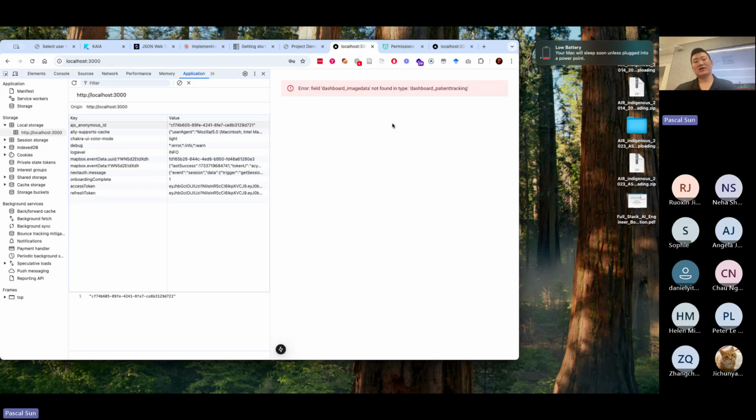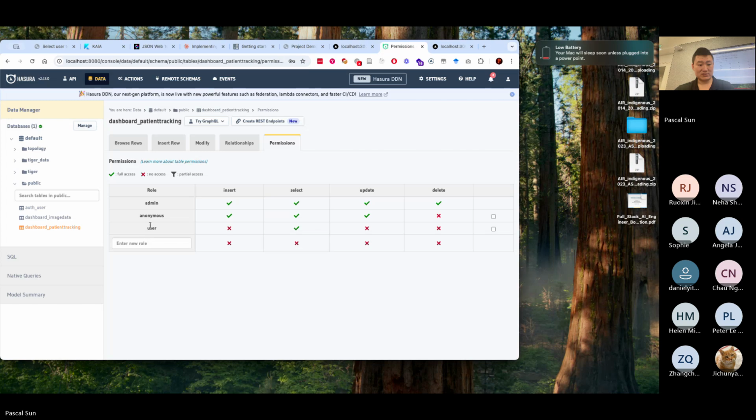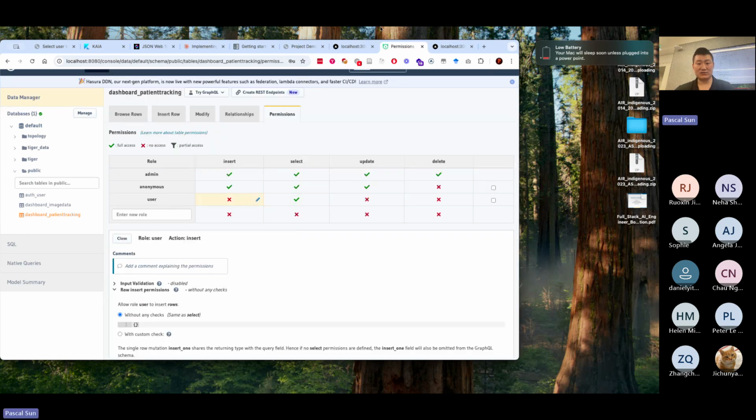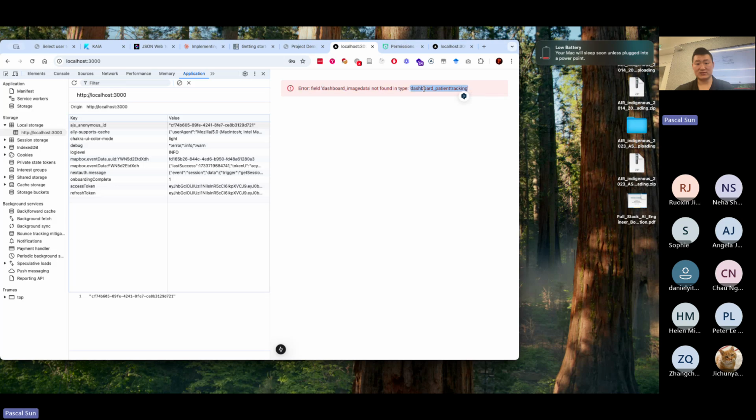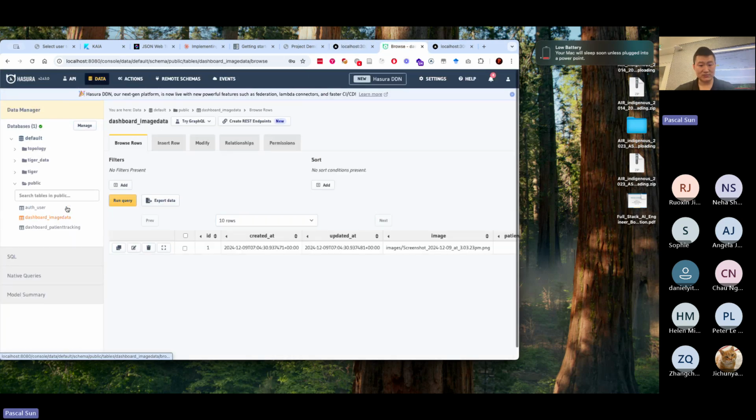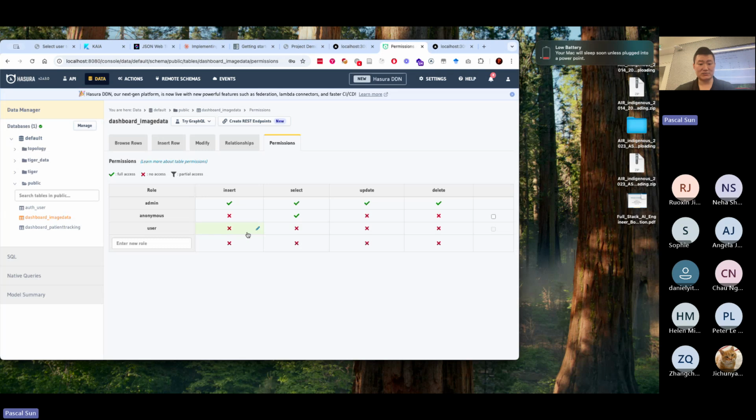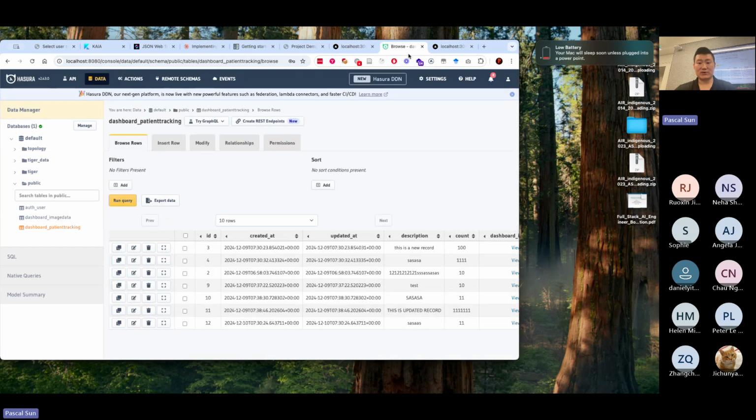Okay, it's working now. But you can see there is an error because for now, the permission of the normal user in this context doesn't have the capability to do insertion or other things. So it doesn't find any patient tracking data for me. Here, it doesn't have the permission, that's why it hits this error.